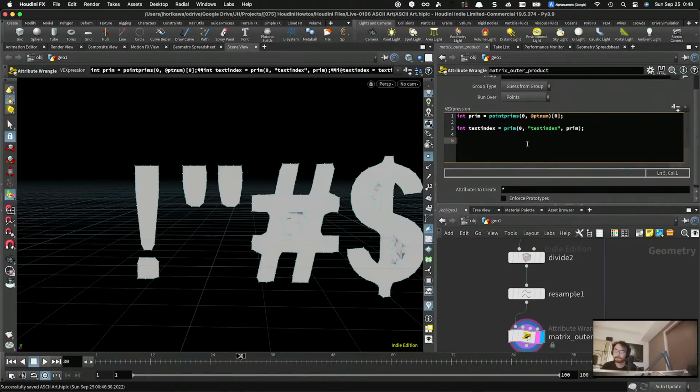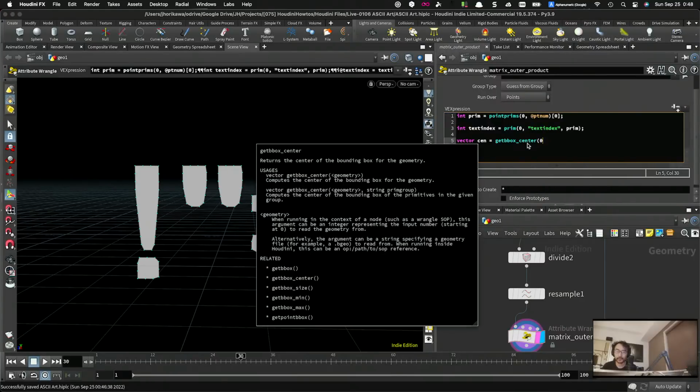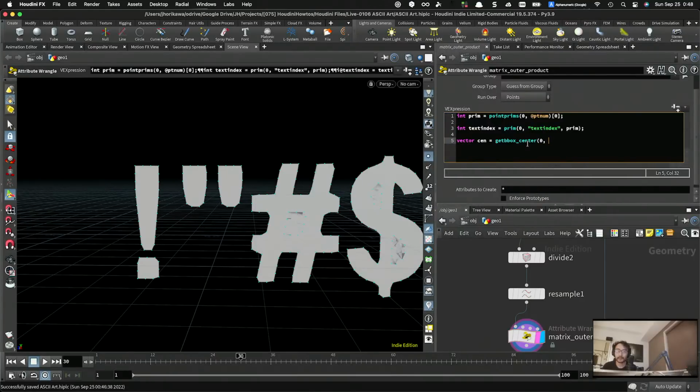Okay, so get the bounding box center from the first input. The rule here is that the attribute text index shares the same value. Alright, now hopefully this will create the centroid of each character.